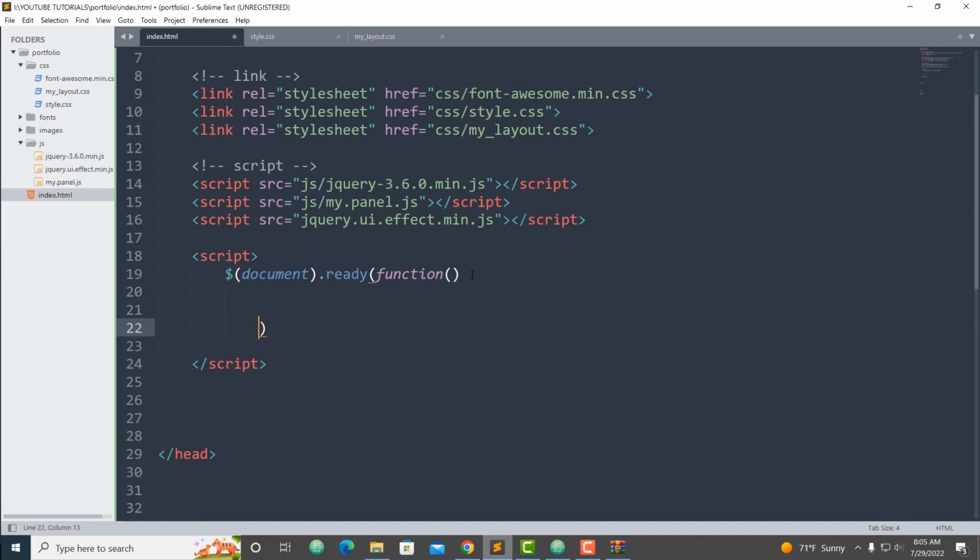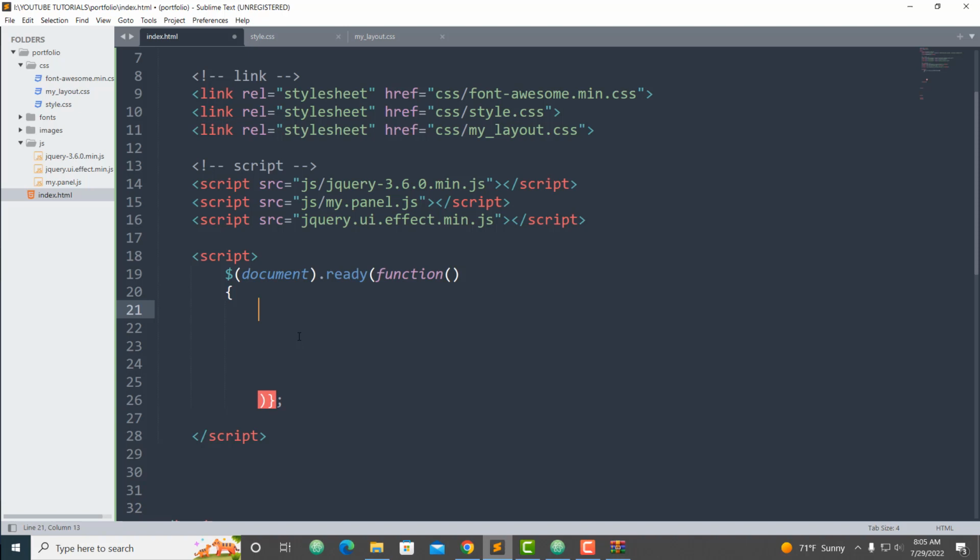This should go here, and bring this one like this.